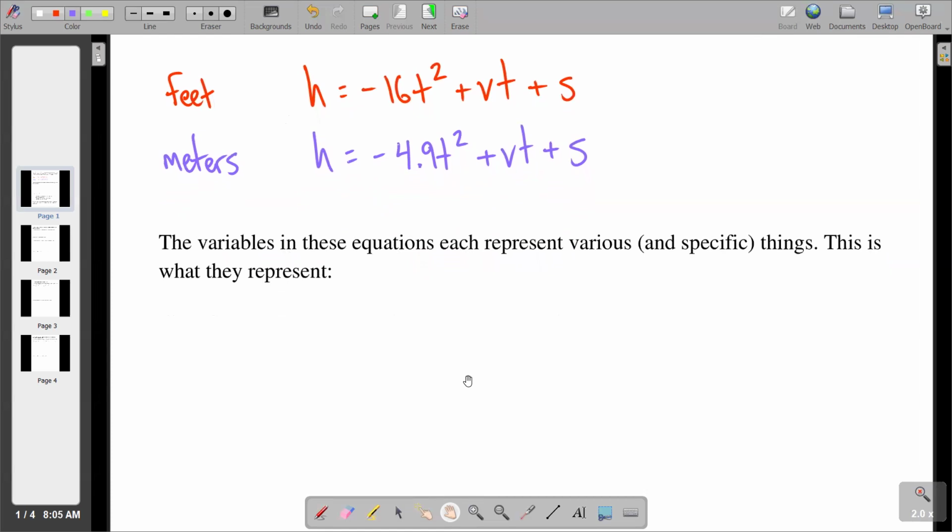I don't care. So we know what H stands for, but let's write it. So H is what? The height. And the height that we get when we talk about H is going to be the result of doing math at a given time. So if I know that something was thrown 4 seconds ago, then I would put 4 in place of all the t's, and that would give me h, and you know this from the other assignment, that would give you the height of the object at any given time. Okay. The next one that we encounter is t, and I'm guessing you know what t is. What's that? Yes.